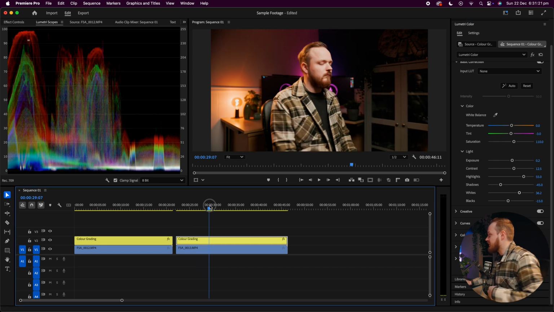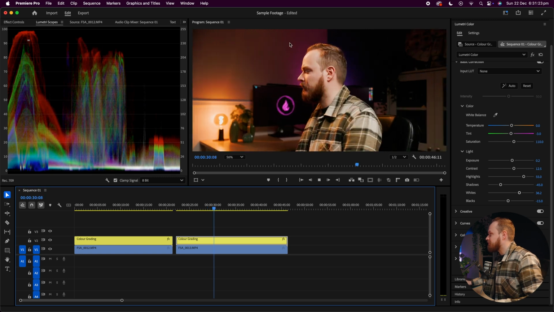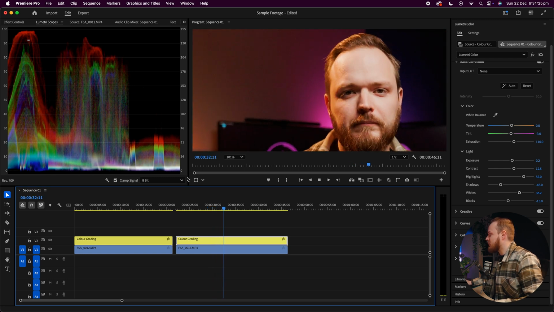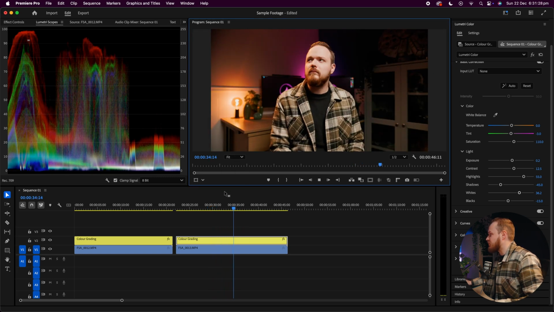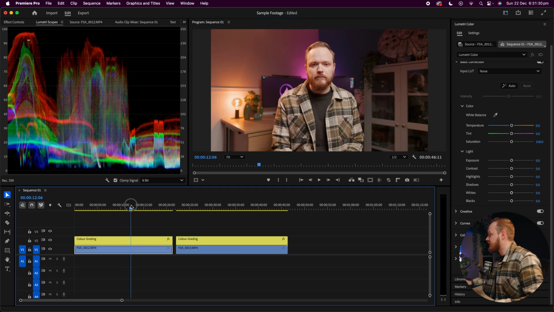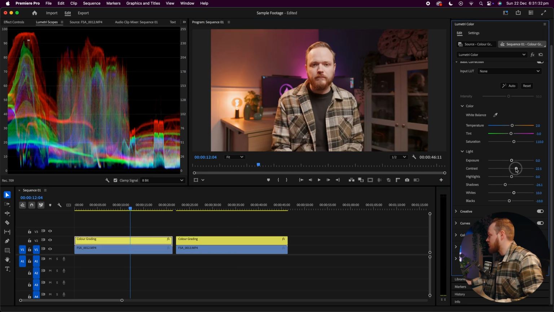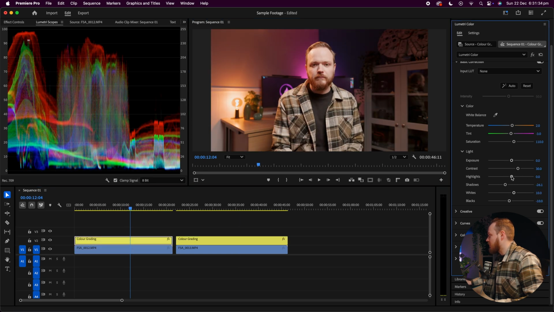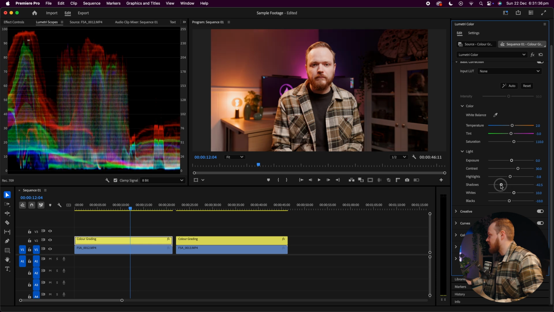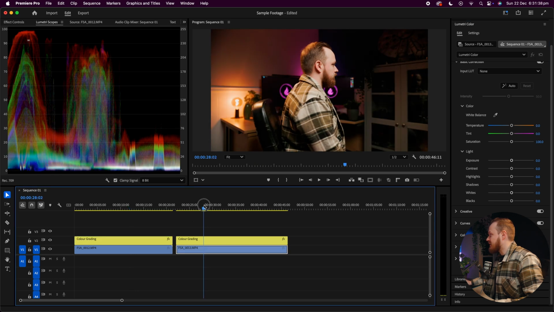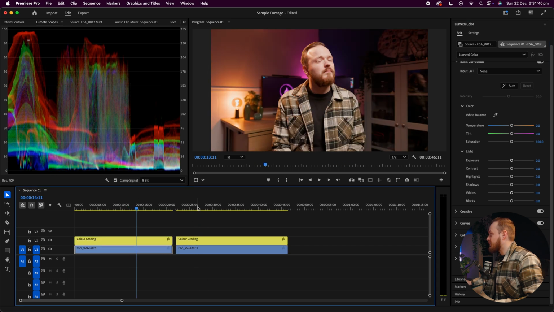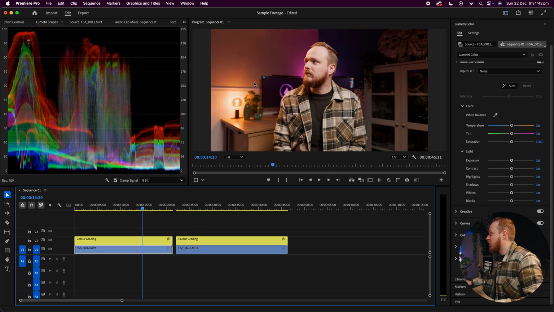So we might have to underexpose it a little bit more, but you can see now when we zoom in, the grain is still there, but it's not as obvious, which is really nice. And if we compare it to my normal footage, what I might actually do is increase the contrast on my normal footage a little bit more. Might bring those highlights down, bring those shadows to match. So actually, they're not too far apart from each other, and the grain doesn't look much different.